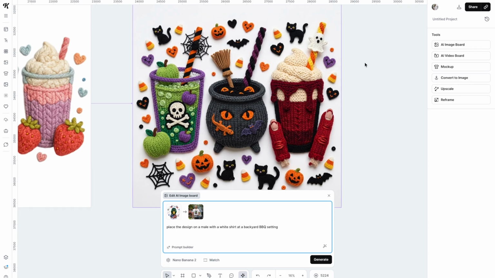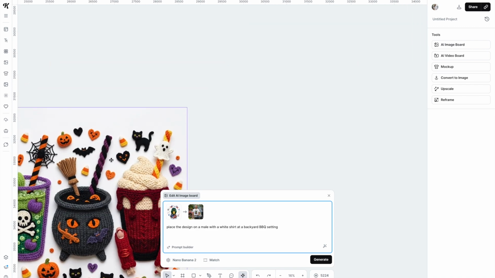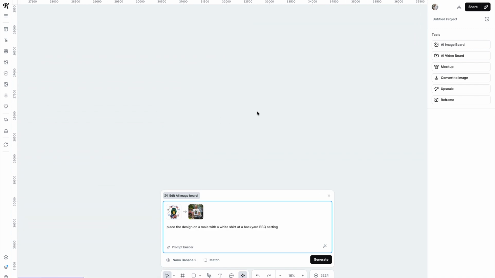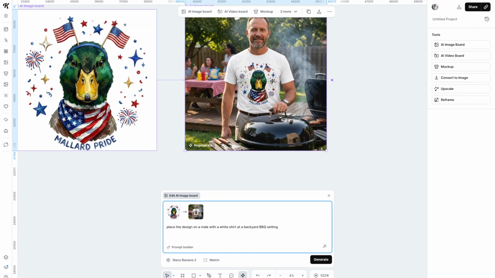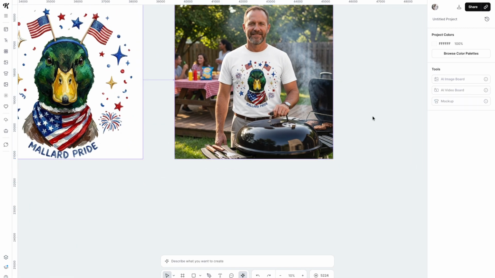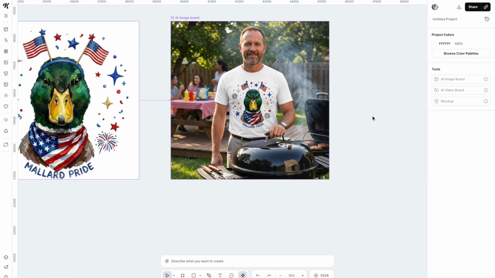But let's go ahead and check on our mock-up. I might have to take that and use that for my own shop. All right, now let's check out our mock-up. Like, this is literally a one-stop shop. Like, you cannot get no better than this. They even have a bag of Lay's chips in the back. Wow. But yes, so we have our exact design. It says Mallard Pride, and it's mocked up on, seems like a dad here. He could be a dad.